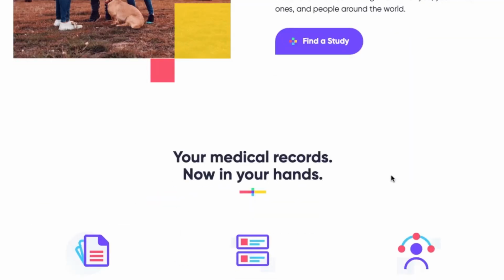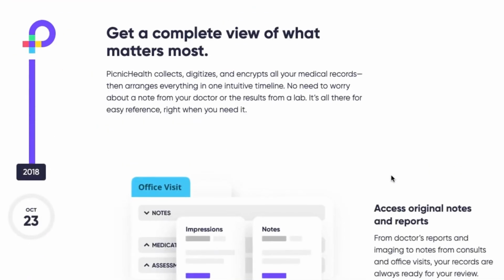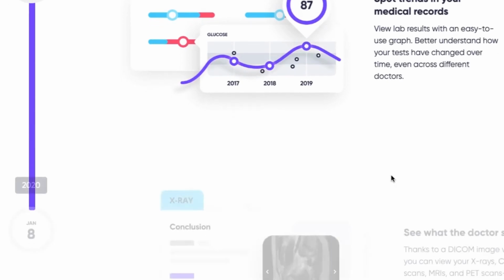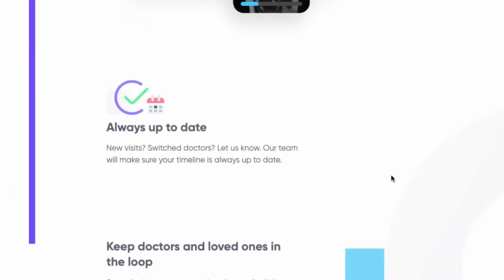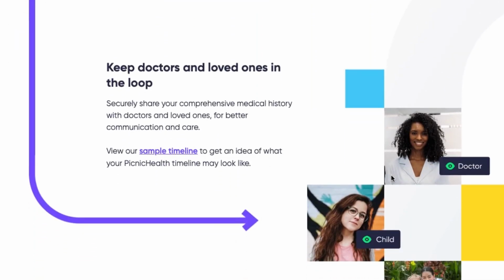If you do want to make a binder, I will include a list of the different tabs or categories of records to keep as the tabs in your binder, or the sections. Now, personally, I really like a service called Picnic Health, which is one of these electronic services that requests records from every physician I've gone to see, and they display it on a beautiful timeline, and it allows me to actually compare my results over the last 15 years, which is amazing.